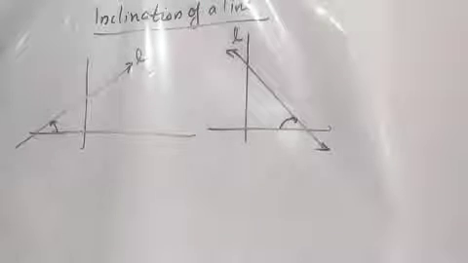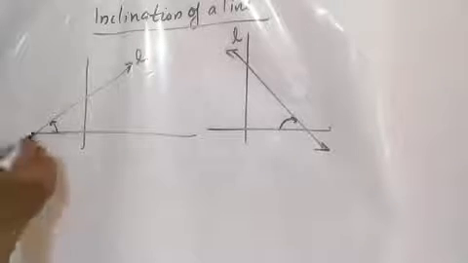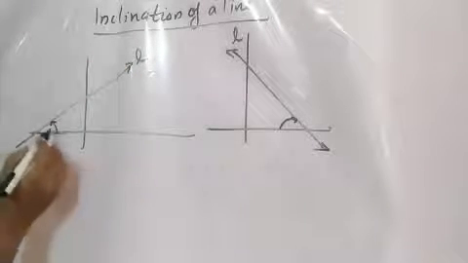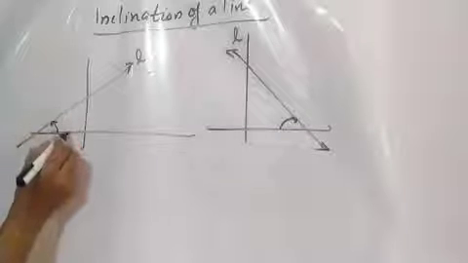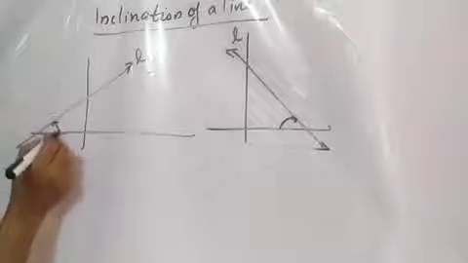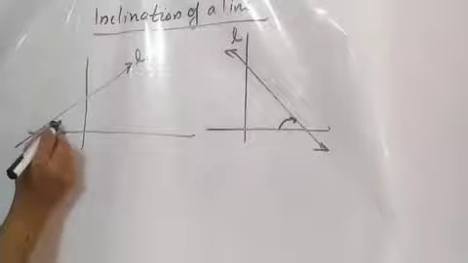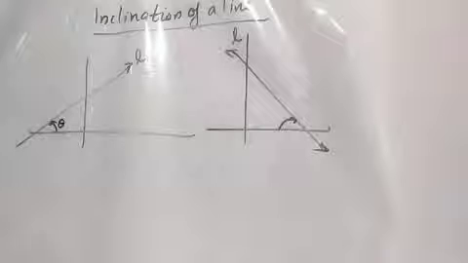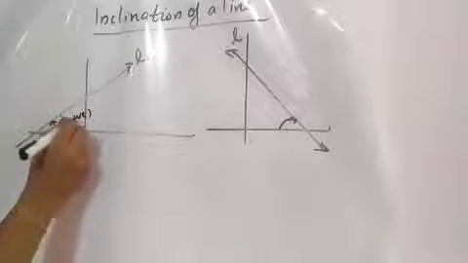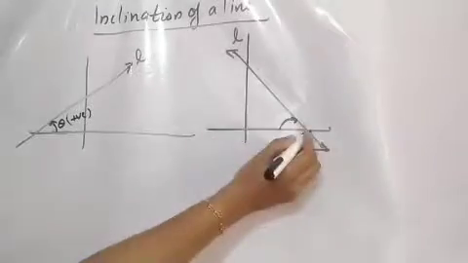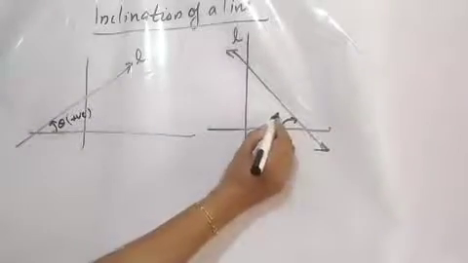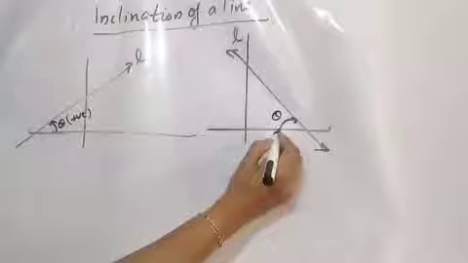Next topic is inclination of a line. The inclination of a line is the angle which the part of the line above the x-axis makes with the x-axis. This is the x-axis and this is a line. What is this inclination? It is the angle between the line and the x-axis measured from the x-axis. Here we can measure this in anti-clockwise direction. In general we use the letter theta to represent an angle. If measured in anti-clockwise direction, theta is positive. In this case you can see this is the x-axis and this is the given line, and here is the angle. So it is measured starting with the x-axis.